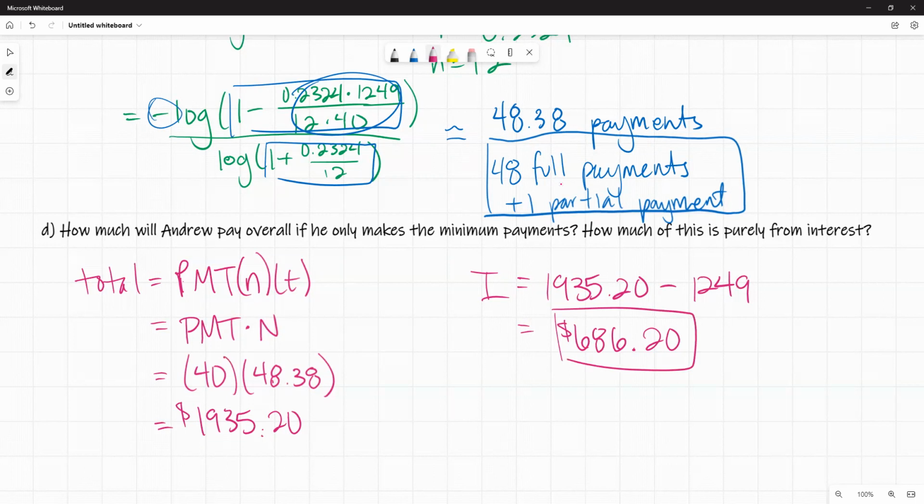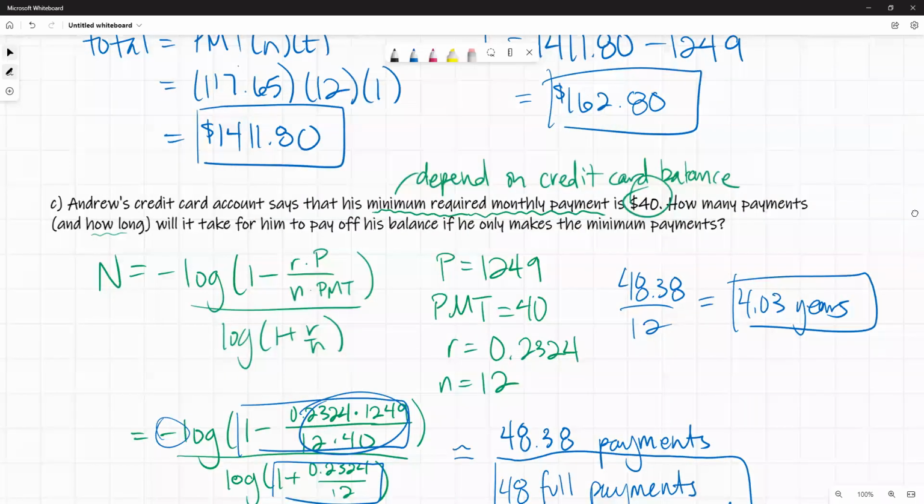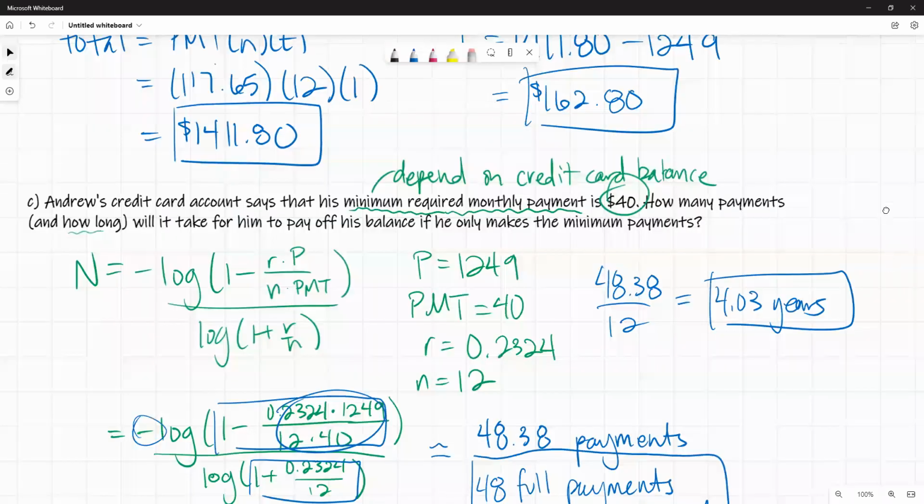Okay, so just like we've seen before, we know that when it comes to loans, there are lots of different ways we can cut down on the amount of interest that we end up paying, right? One of the ways we looked at in the last section we covered is by making a down payment, okay? And now in this one, the other way we reinforced here with 5.7 is by just making bigger payments, okay? Now, sometimes that's not possible. Sometimes we can't afford to make bigger payments, but it's just knowing that making bigger payments will cut down the amount of interest, going from $686 interest to just $162, okay? That's $500 less that you had to pay.